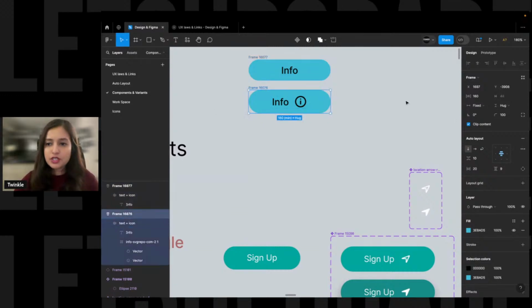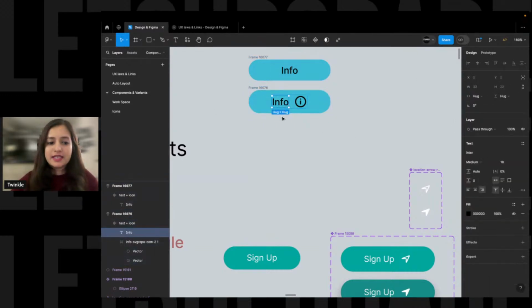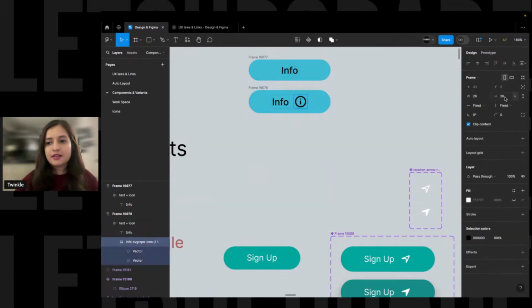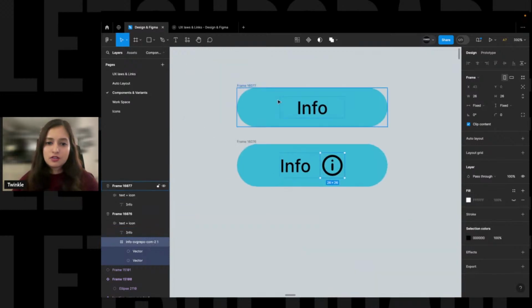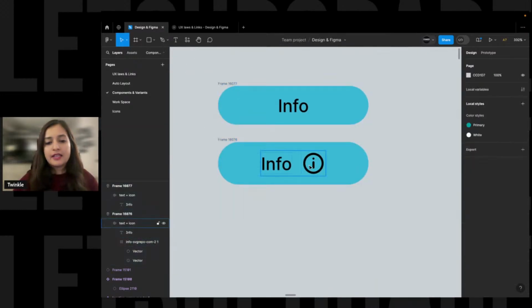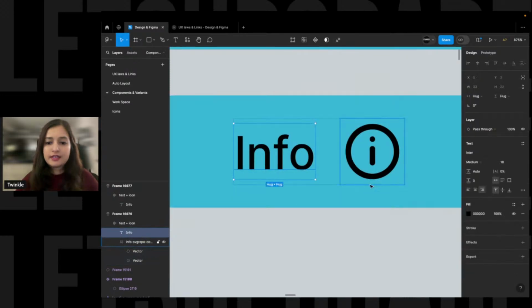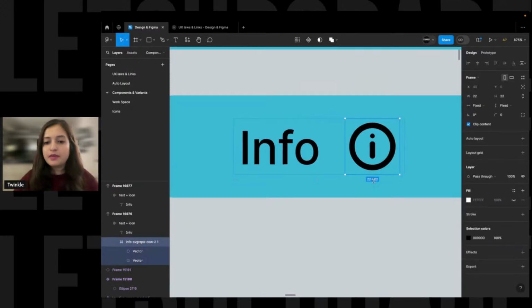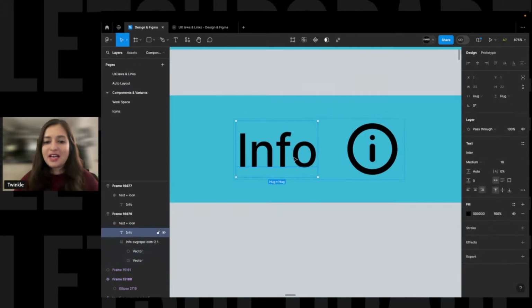But if I go to the previous frame, it is 44. Why is that? Because the text that I had the height of 22 and the icon that I added was of height 26. So in order to make sure that there is no size variation, I need to make sure that the text height and the icon height, whatever elements that I'm adding, they match.